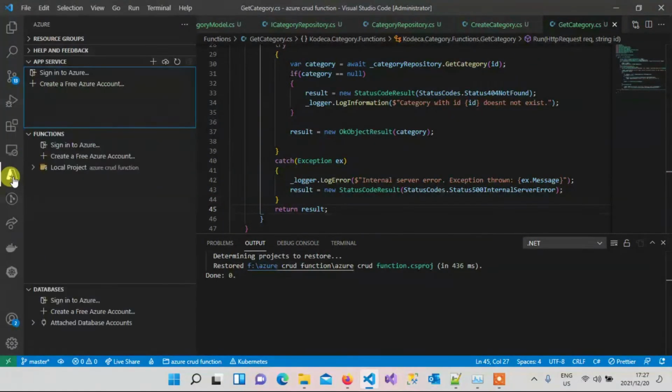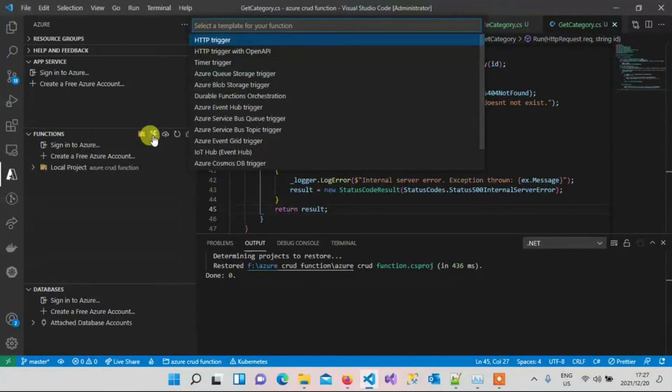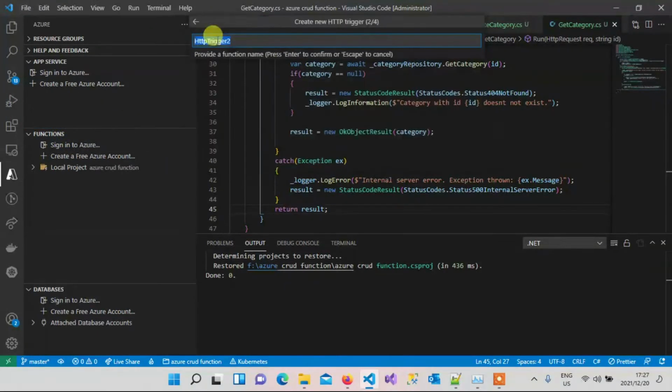Let's go and add another one, which is the HTTP trigger.